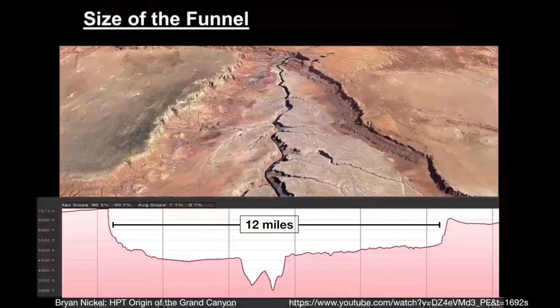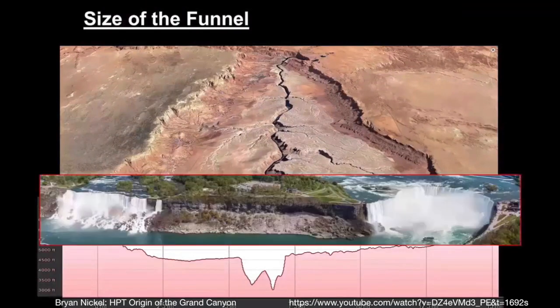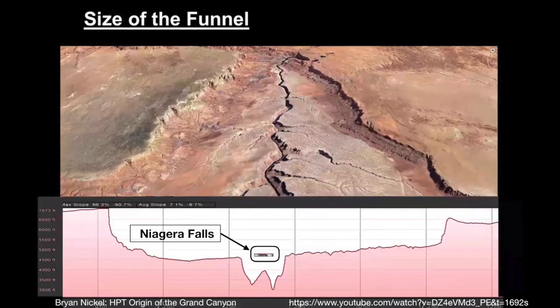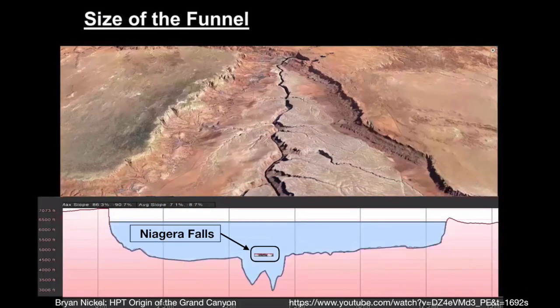And to give you an idea of how much water this was, anybody been to Grand Canyon? You guys have seen everything. You mean Niagara Falls? Niagara Falls, yeah. Niagara Falls is about three quarters of a mile from up there. But if you put that in the big funnel, that's Niagara Falls. Incredible water coming through there. Water can do a lot of damage.